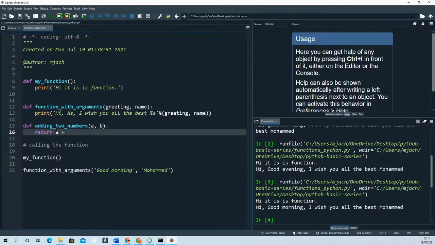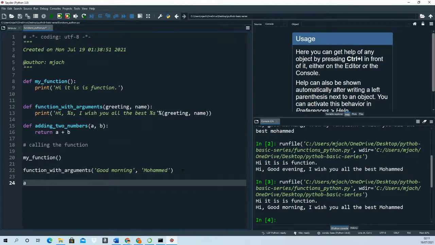So a plus b, so that will return. Because you are returning something, that means the function is returning something, and when you call this function, adding two numbers, let's say adding 5 and 4, the returned result has to be stored somewhere.